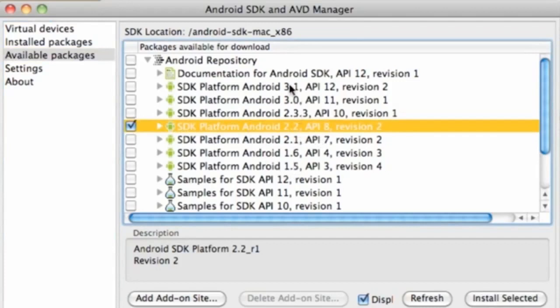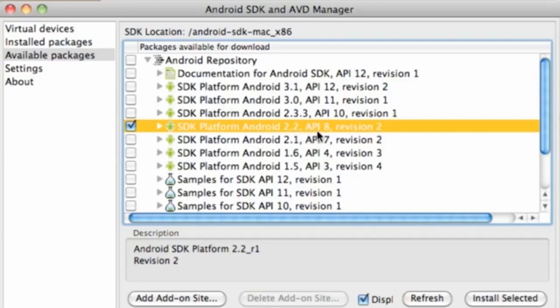Now you're probably wondering what these platforms are. Every Android phone is running on some version of the Android operating system. The older phones, maybe like the Samsungs that haven't got updated, are going to be running on something like 1.5. Actually, I'm not even sure if anything's running on 1.5 anymore, but you can think of it like that. The older phones have these older platforms, unless they got updated software. So if you have a certain phone, just check what version it is and you can develop for that.